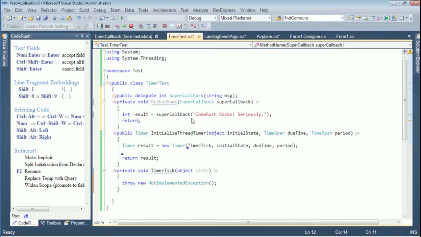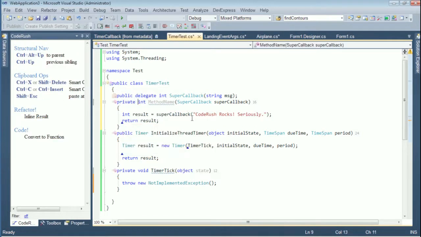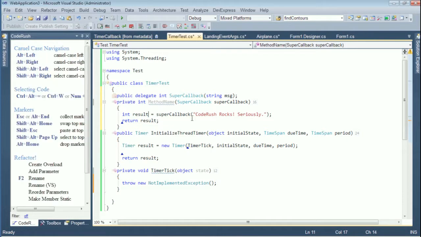Let's come back over here, hit the R template. Let's pass result back. Hit the CodeRush refactor key. Convert to function. Now I've got a method that does some stuff, and maybe it'll square it. Result times result, for example. So we'll call this get square of my super callback. Get square. Okay.